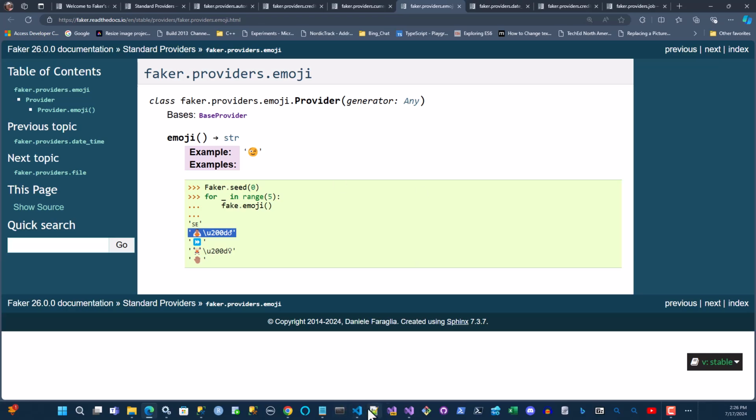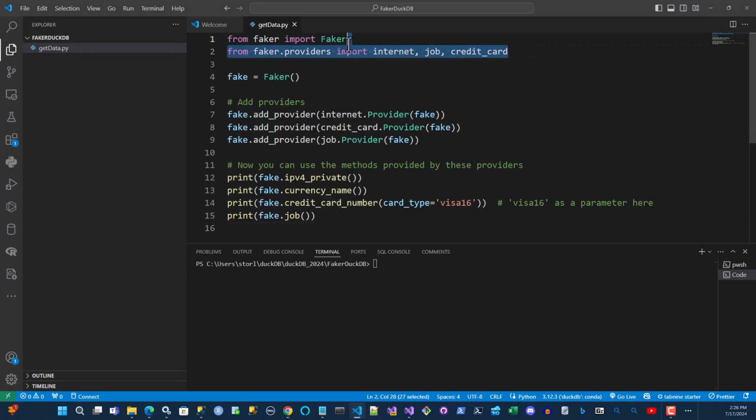However, what I did was I took some of this stuff and I went in here and used from faker.providers import internet, job, and credit_card. Now you can add whatever you want here. Then you set up an initialization for the Faker code itself, by initializing this variable. And then I simply add the providers here, as you can see. I add the credit card provider and the job provider. So this method seems to work. Now you've got to figure out what to put here when you import it, because that's going to be important. Notice what I did with my credit card: I set a credit card number and the card type, I want 16 digits.